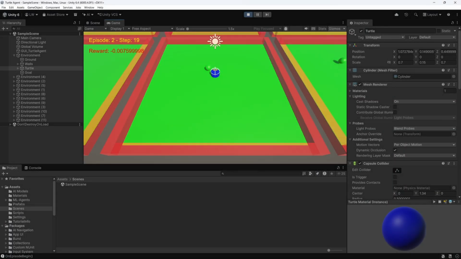So why did the ray perception sensor agent produce better training results than our original agent? I think there are a couple of reasons. First, the agent can now detect walls at a distance, whereas before it had no way of sensing them until it physically collided with them. Second, when a ray detects the goal, the agent gets a sense of which direction it's in, whereas the original setup required the neural net to work out which direction to turn from raw position and rotation data, which is arguably a harder problem to learn.